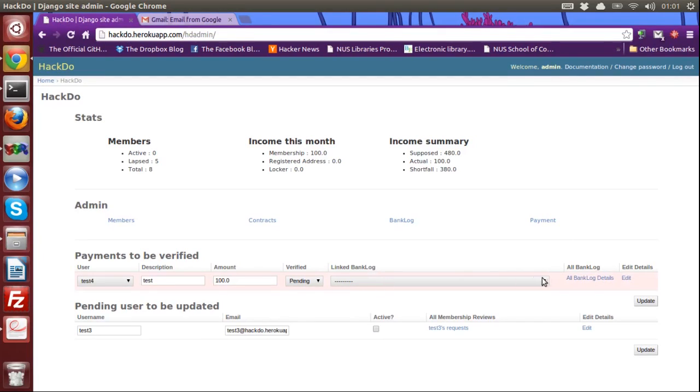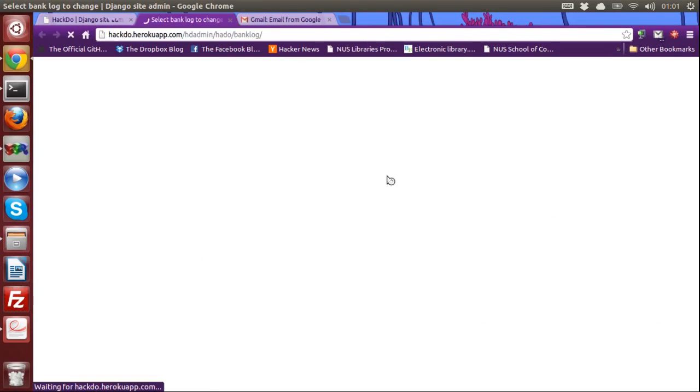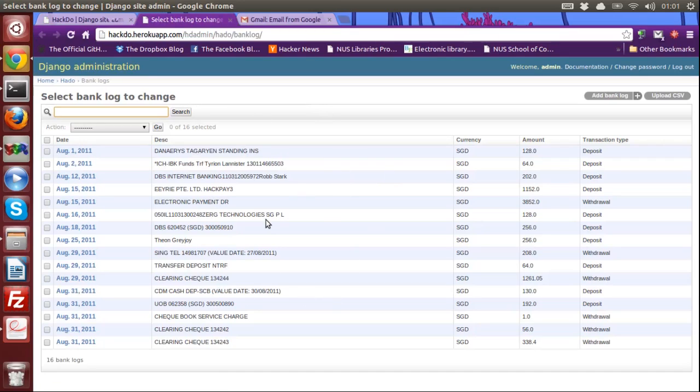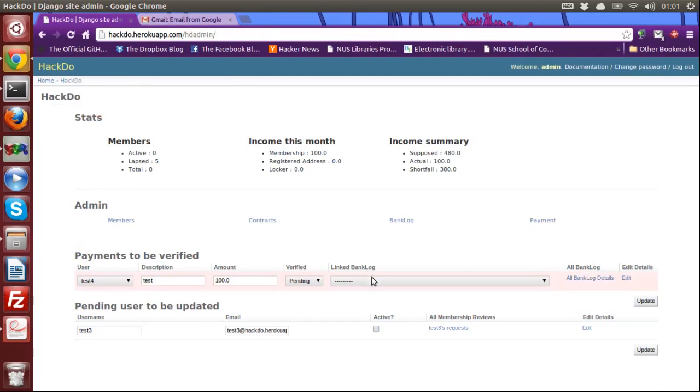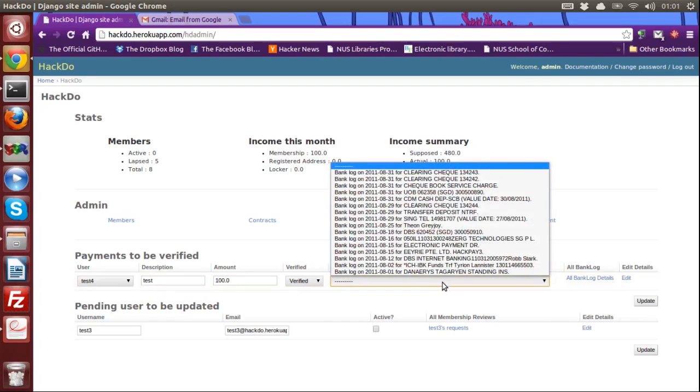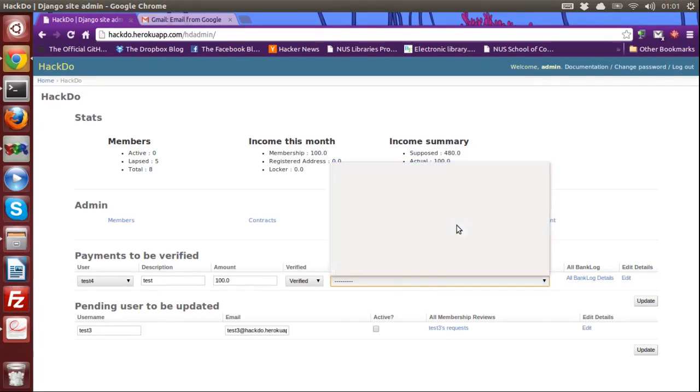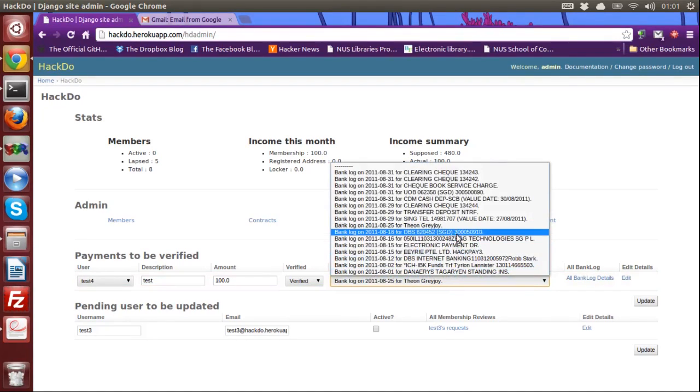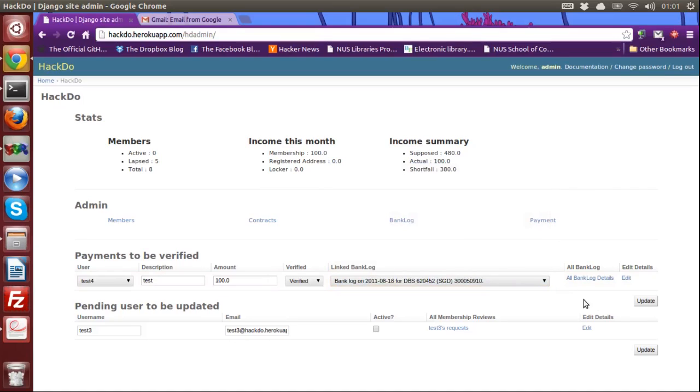And admin can view all the current bank log to check if the payment has already been received or not, and change the status of the payment. For example, I will verify this and link to an existing payment in my bank log and update.